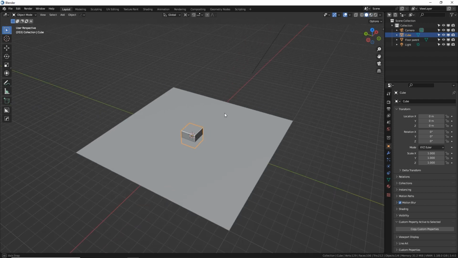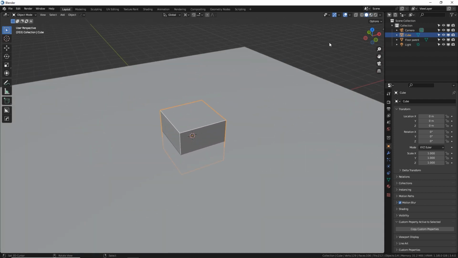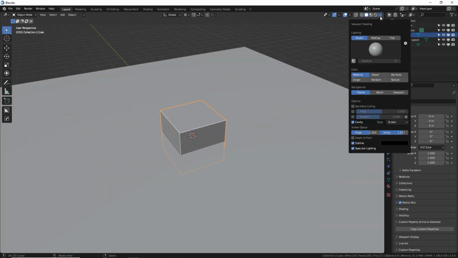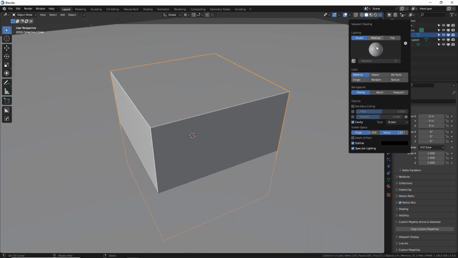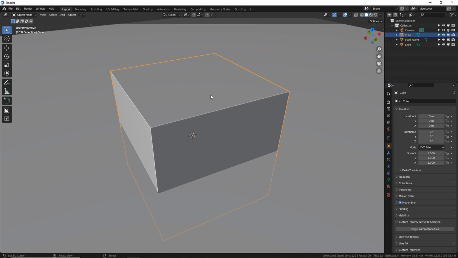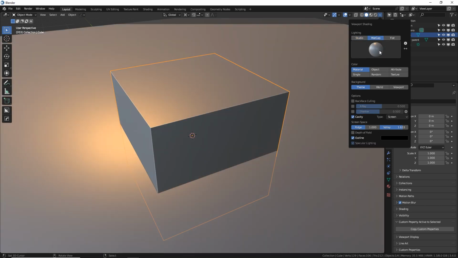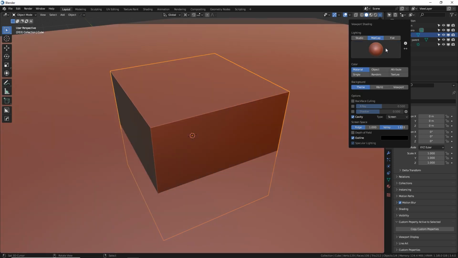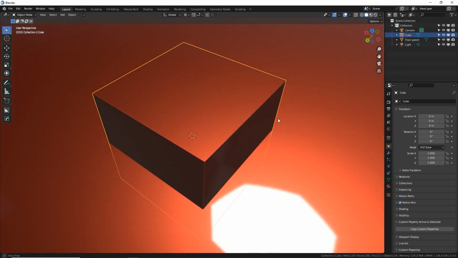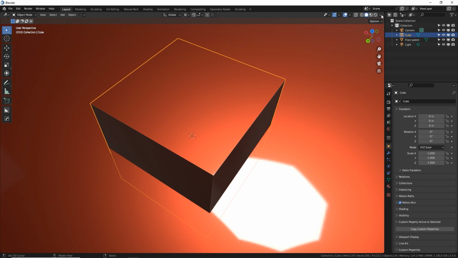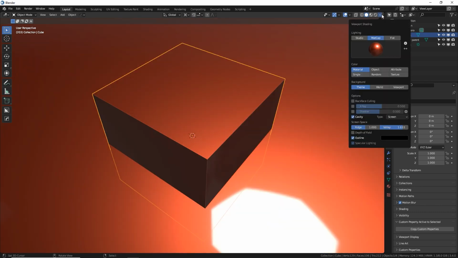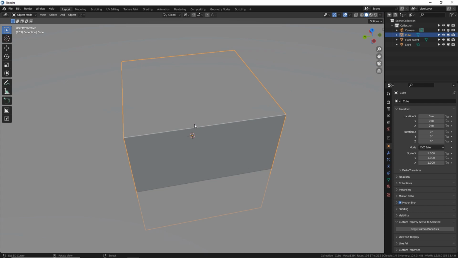Let me change my view. There we go. It's just a little easier to look at. By the way, if you go to object mode here and click on the down arrow, you can also turn on and off the cavity, which is like the little edge shine there. You can turn up and down ridges or valleys, which we don't have any of yet. You can even turn on shadow, which is cool most of the time, but sometimes it freaks out. And if you want to get real visual, just to give you some eye candy, you can set up a matte cap if you want to give it a look. But this is not the look it will have when it renders. This is just for pre-visualization of your work. So let's go back to studio mode.